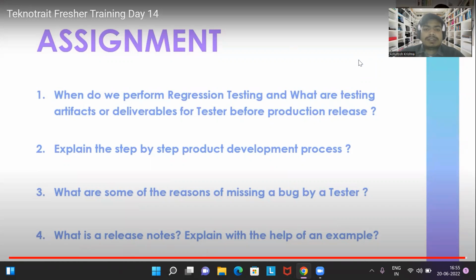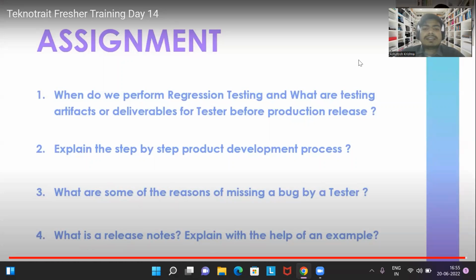There, the manual tester will test, and after that, this process will continue till a complete cycle or a complete sprint is completed. And after completion of one cycle or one sprint, the tester basically tests the software, and that testing is called regression testing.